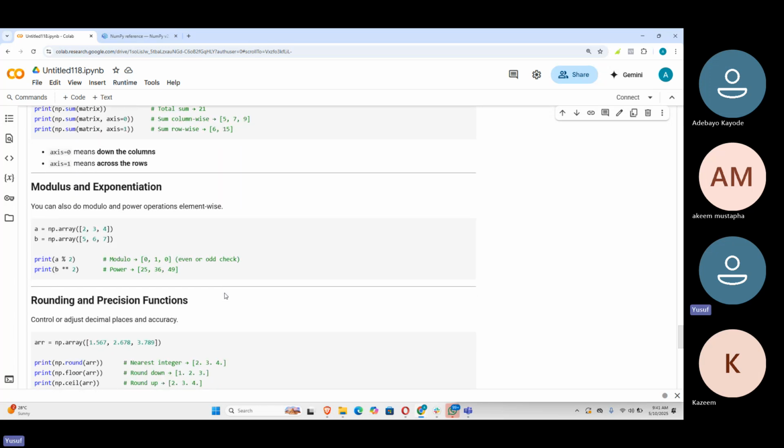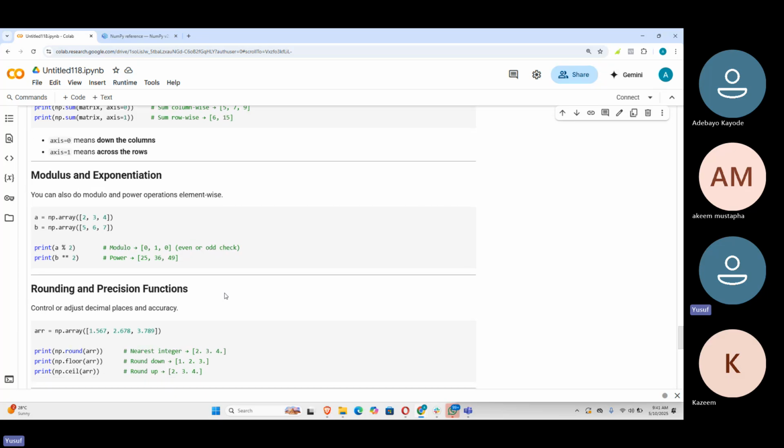So I have modulus and exponential in Python. Under the basic operations in Python, I didn't mention this, but I want to mention it here. This sign is called modulo in Python. It is used to check if there will be a remainder or not.